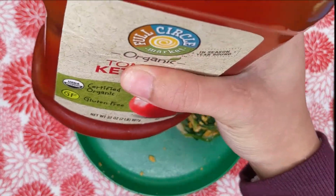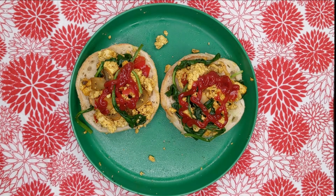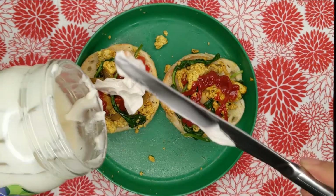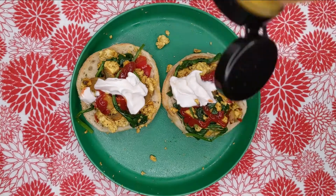Now we're going to add your ketchup, mayo, and mustard. Side note, I never liked regular mayonnaise very much, but for some reason I really love vegan mayonnaise. I go through at least like 1 jar a month.